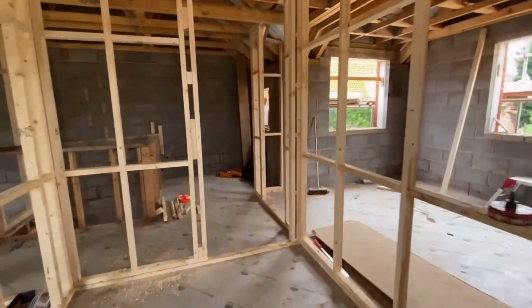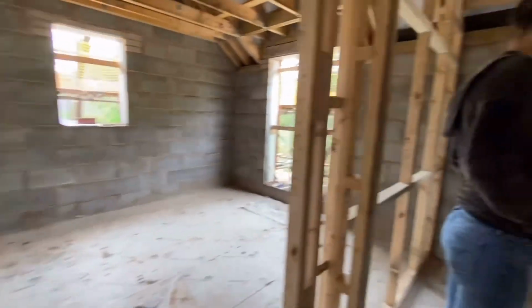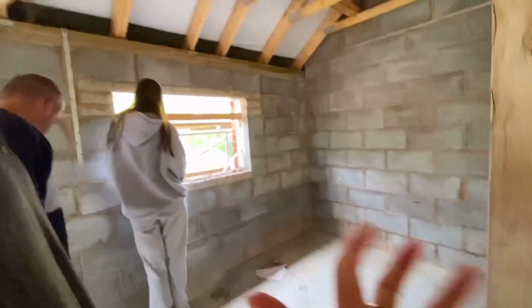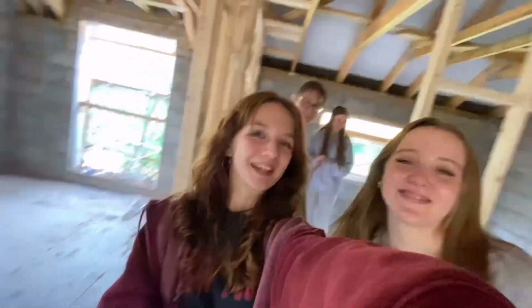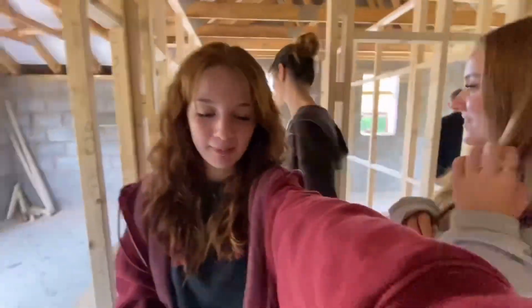And then if we come out of the bathroom, we have my room, obviously, we already know. And then where everyone else is, this is the guest, sisters', or brother's room, any of them, which we'll come back to later. I'm still excited. We're probably gonna move in in December, hopefully.